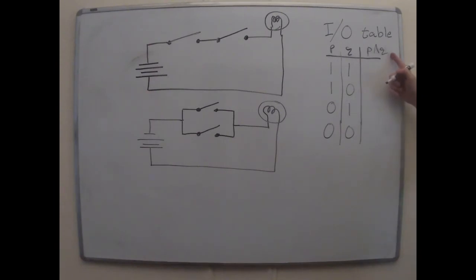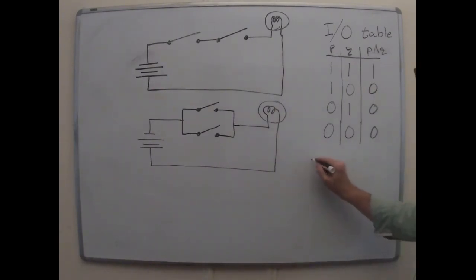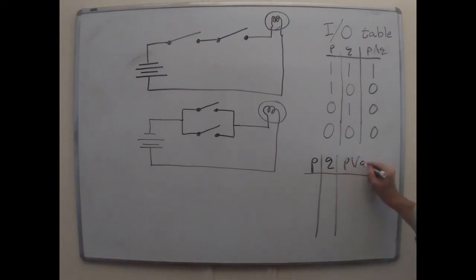And if we're implementing the AND gate, well, it only comes on if both of its inputs are on. So you get a 1 there, and you get zeros here. Really, that is exactly the same thing as the truth table for the AND operation, with 1s turned into T's, or T's turned into 1s, rather, and F's turned into 0s. It's identical. The I/O table for OR then would look like this: P, Q, P or Q, 1 1 1 0 0 1 0 0. When does OR come on? In each of the top 3 positions. When anything is on, it is on. It's only off in the one position where they're both off.